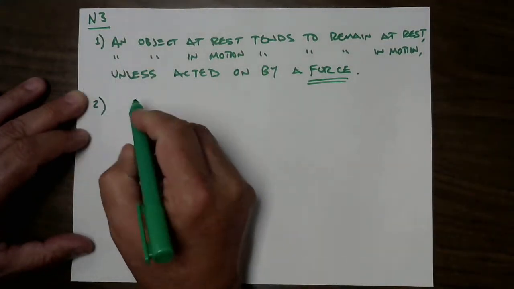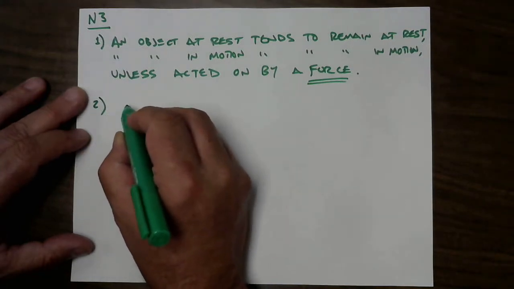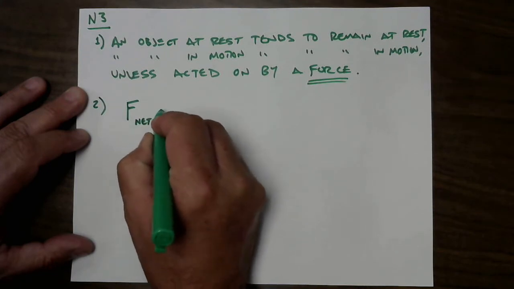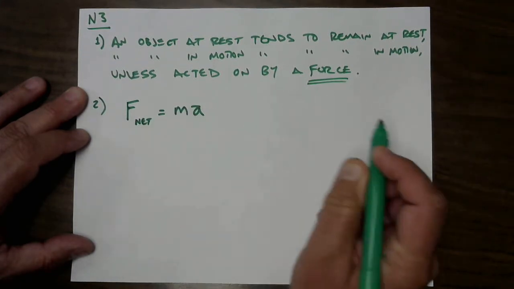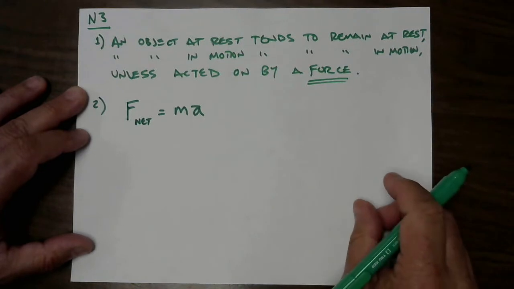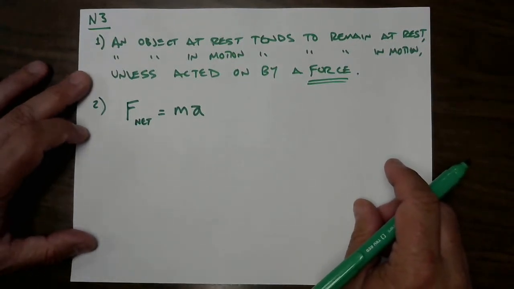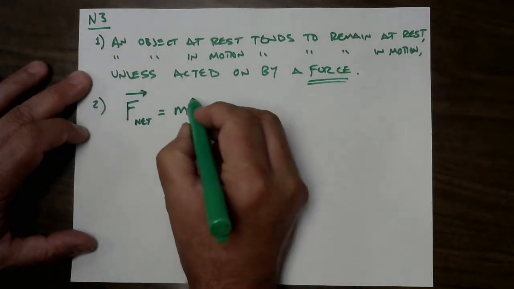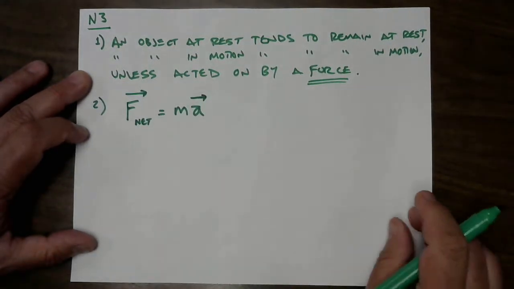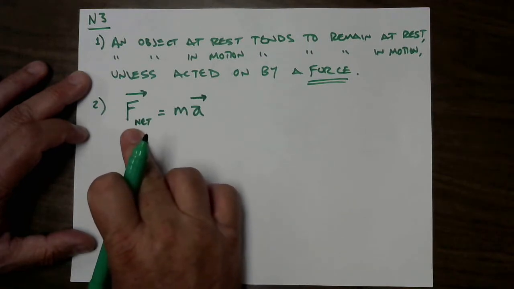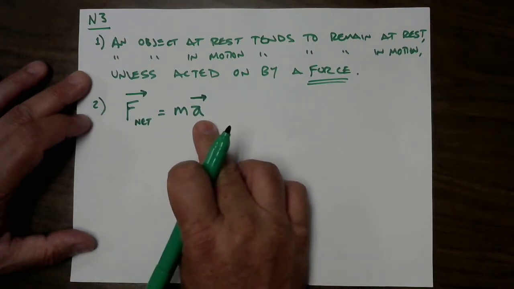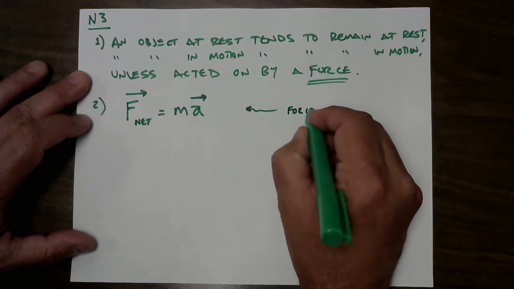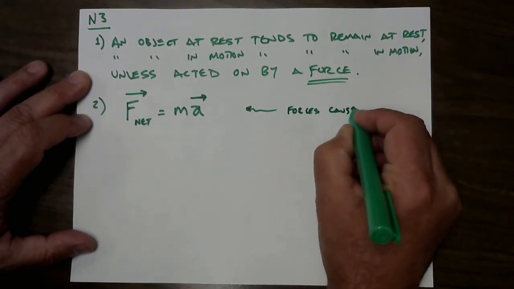your motion. Now, number two is the only one that's an equation, and this is where he defined how forces work. F net equals m times a. That equation is the equation we're going to use quite a bit in this chapter. It's a vector equation. Force has a direction, so I'll put an arrow on top of the F. And of course, acceleration has a direction. Mass is a scalar, so the direction of the force will give you the direction of the acceleration. And what this is saying is basically that forces cause acceleration.